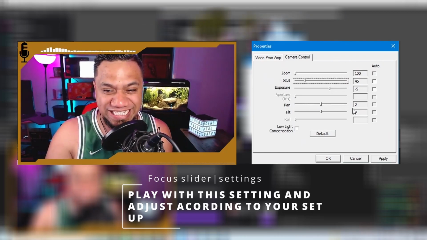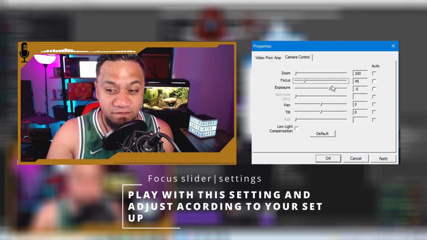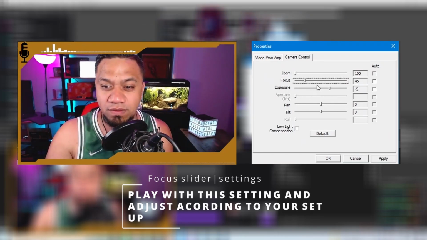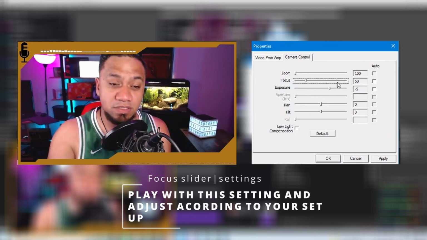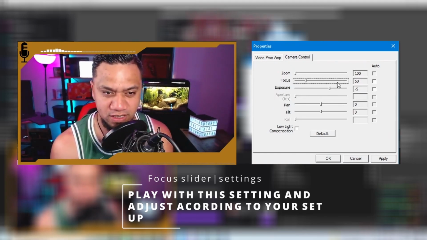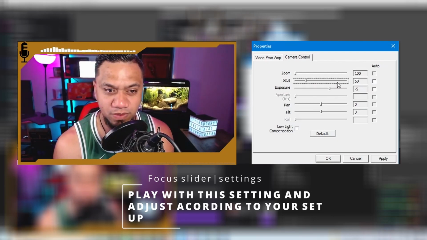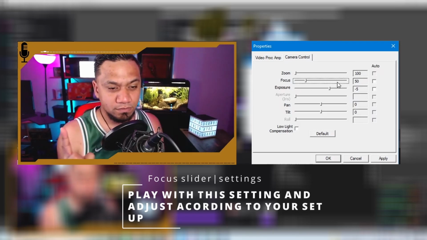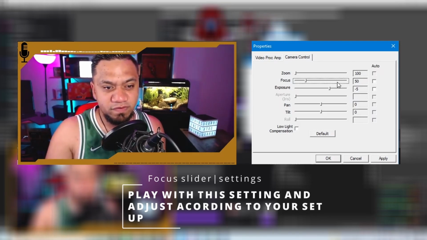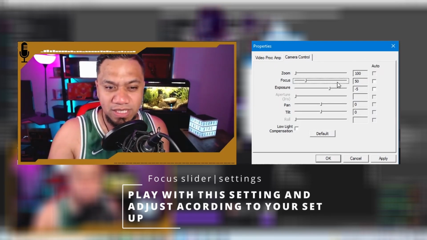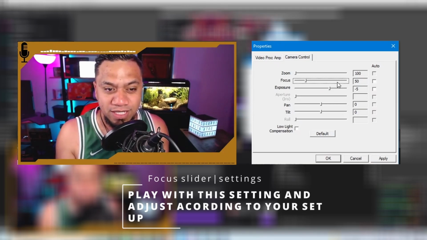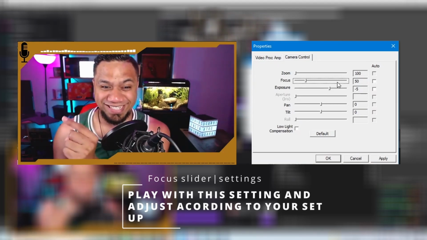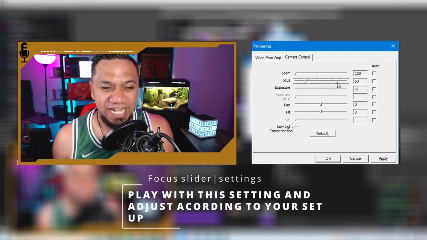So having that focus set right there at 45 allows you to get a better webcam experience. We're going to dip it up to 50. I think 50 is probably a really good stopping point. And actually, if you see in the background on this side, before, when everything was just focused at 0, the wording was a little bit clearer, but now it's not focused at the moment. It's actually a little bit more blurry this way.